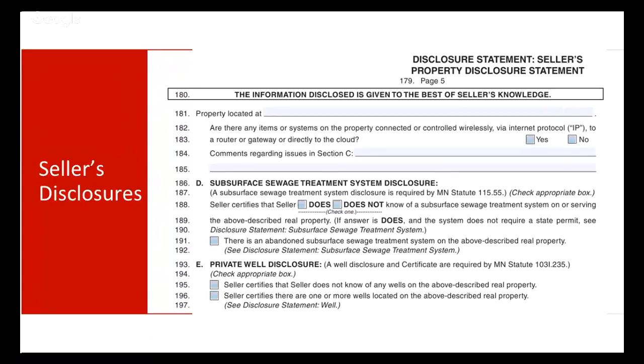Me, for example, we've got a well that's capped and sealed on our property, but I know of it, so I have to disclose that we have one, even though it's got nothing to do with my property. I don't even ever think about it, but I have to disclose it. A great source you can go to for wells is the Minnesota Department of Health. Every well should have an ID number. The state tracks whether or not they've been sealed or capped, when and who by. So if you contact the Minnesota Department of Health, they can help shed some light and point you in the direction of that information.